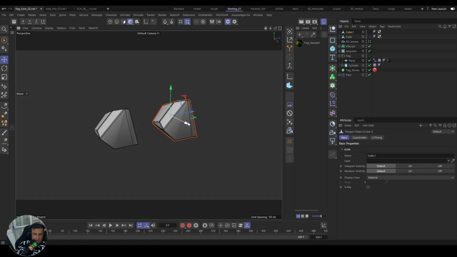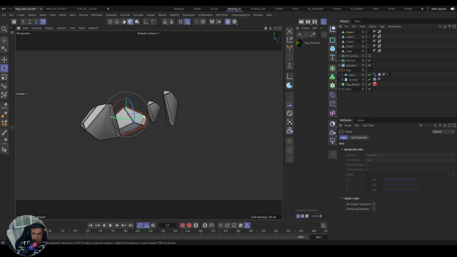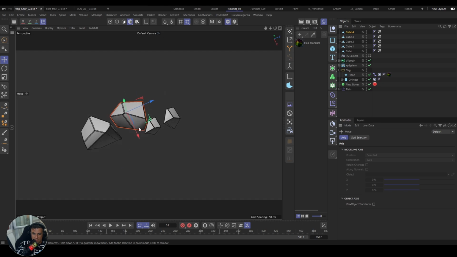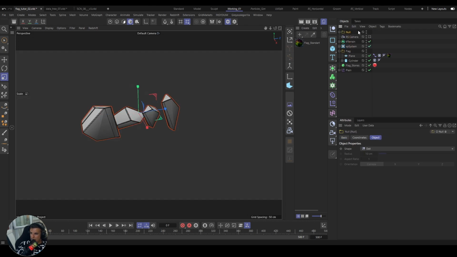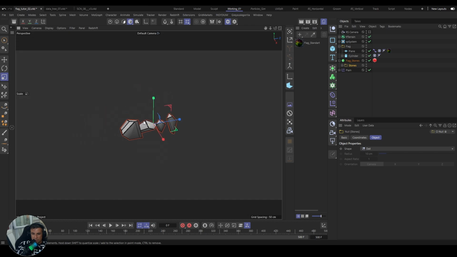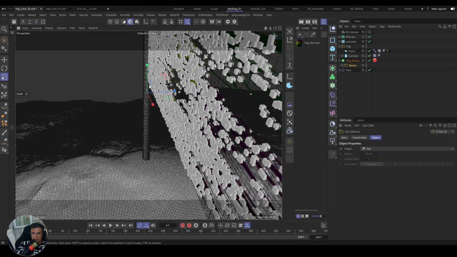Let's copy this one and just change the shape a little bit. Maybe rotate. To something like this. So we have all these three stones. Let's group them together and make it stones. I place this one inside. So now let's show everything.